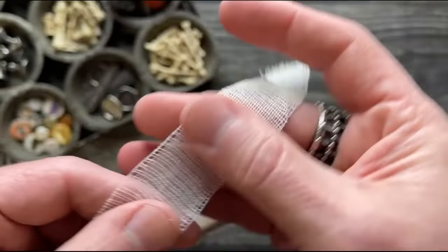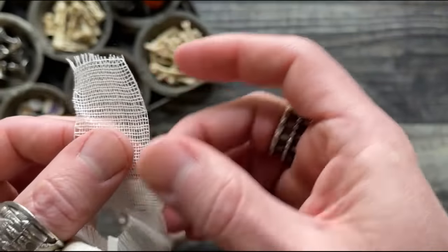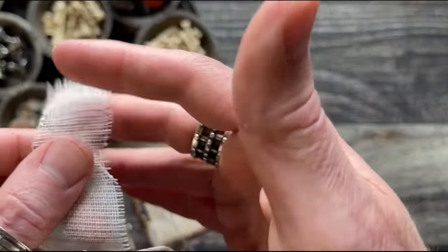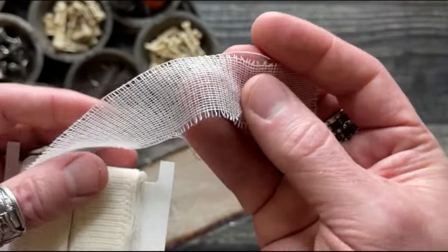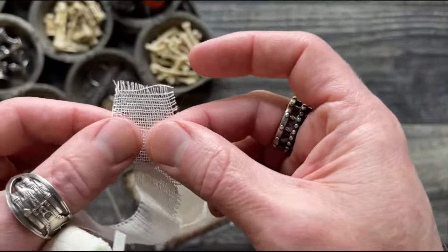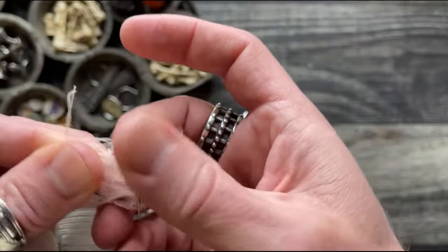Tracy, can we change it? It's a cream color, so it's an off-white color already. This will, of course, easily fray away, just like that, but because it is that untreated, you could go in with your oxides, your stains, any kind of colorant, and you can dye it. But you see a lot of makers, they'll tie things around, but they'll even go in after they ink it and just start fraying it apart like that.